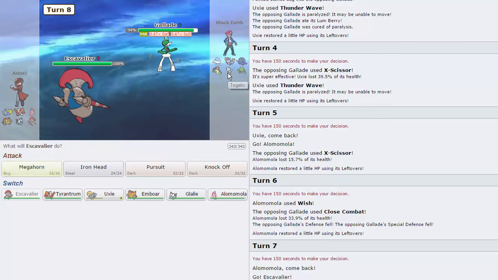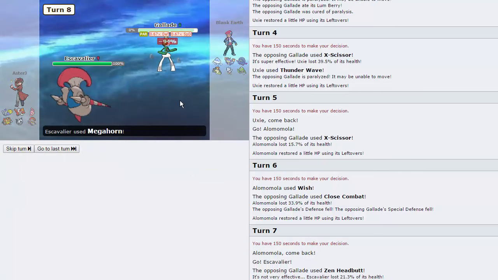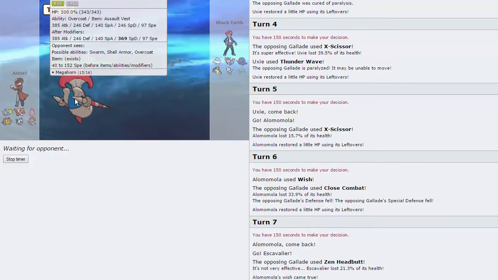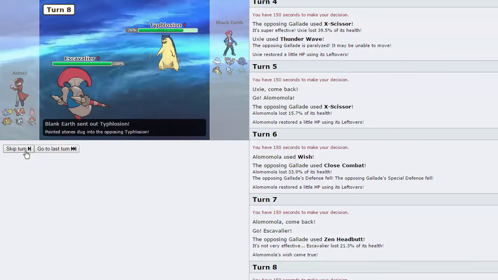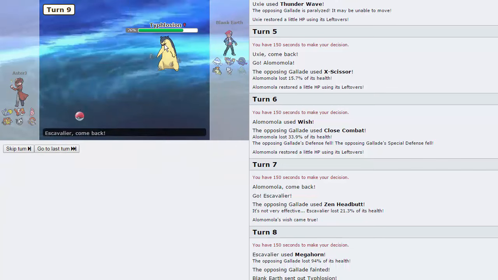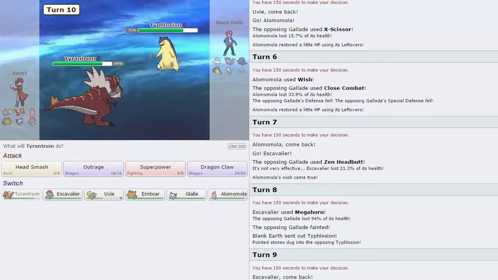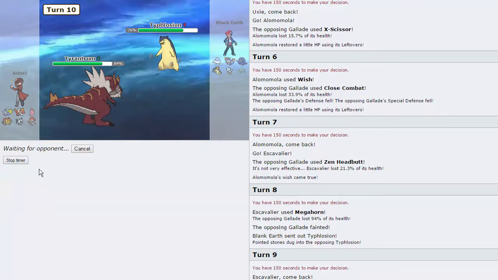If he chooses to go into Togetic... no, that's fine. I could just fire off a Mega Horn here, and we are able to take out the Gallade. And Scavalier is extremely strong, guys. Look at that attack, 385. That's pretty nuts. And he's going to bring in his Typhlosion. I have a pretty good Typhlosion check in Tyrantrum. And he's going to go for Flamethrower, that's quad resisted, and we can throw out a big Head Smash here.